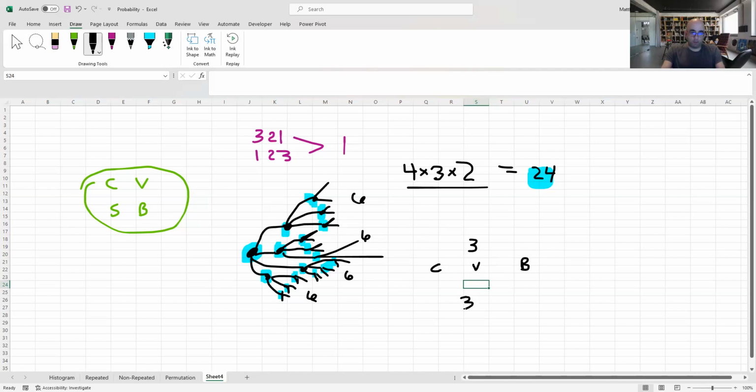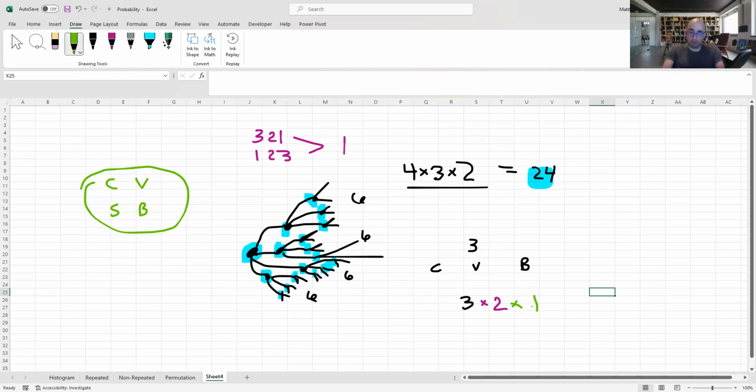So we know there's 3 possibilities at first. You don't care what order those come in. Doesn't matter if vanilla comes first or not. But once we pick the first one, we lose that option. There's 2 left. Once we pick the second one, we lose that option, and there's 1 left. So we just consider the isolation.